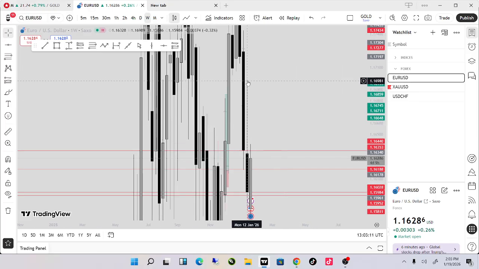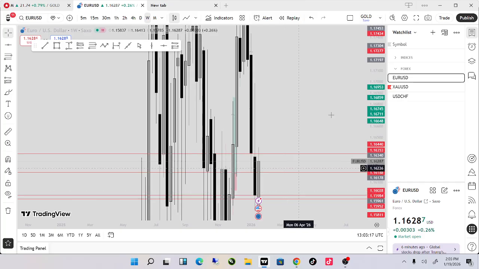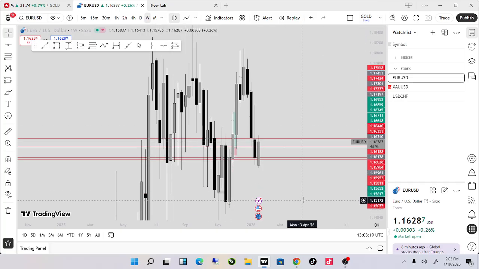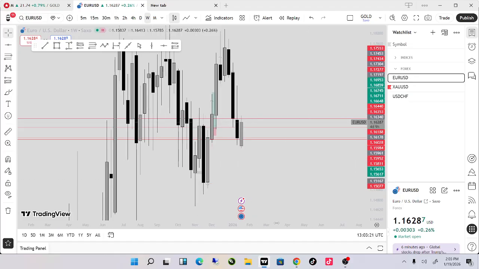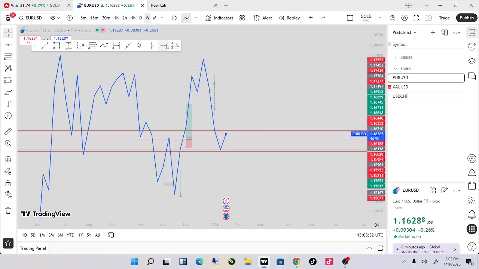You can see last week the candle rejected from this level down to this level here, right? So last week it was all about sells. This week we should be expecting buys, but anything can happen in the market, but we are only trading what we see, right? So what I'm going to be expecting, this level is still here. Let me see. This level is still there.